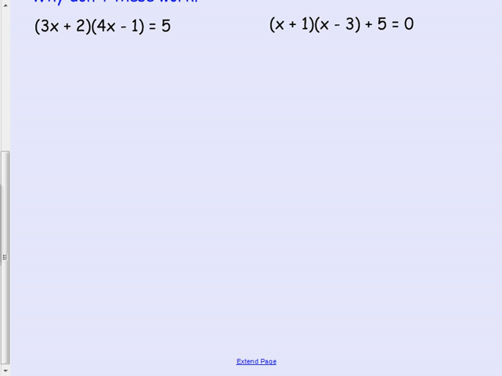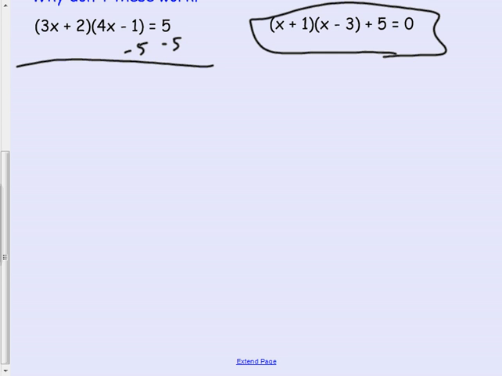If you subtract 5 from both sides, then you'll have something like this. And is that factored? No, it only works if it's factored. So that's why that one's messed up, is somebody thought you could just go, well, I'm just subtracting 5 from both sides. Even though that should be a minus 5. But anyway, either way, that does not work. The only way you could do it is if you actually multiply this thing all the way out and then put the minus 5 in with it, and maybe it'll factor then.